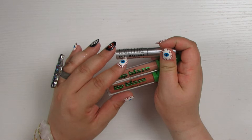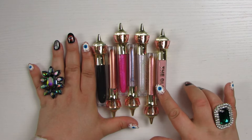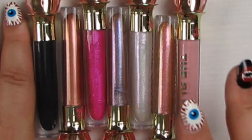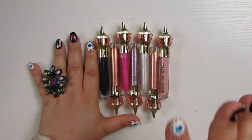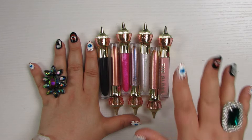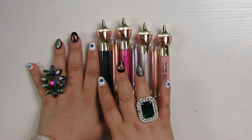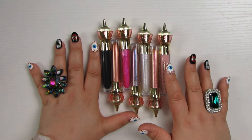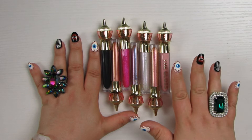Of course we also have some gloss from Jeffree Star Cosmetics. I'm sort of meh about the gloss formula — I don't love it but it's not terrible. These are all from the regular line; any from special collections like the Orgy, Bloodlust, or Blood Money collections I kept, as well as any mystery box exclusives. But a lot of these just came from mystery boxes from the main line. Like this black one — I kept the black Supreme Gloss, and how many black glosses do I need? They're duplicates, ones I got in mystery boxes or just haven't used. So all seven of these are getting decluttered. The labels are impossible for my old eyes to read, but they're from the main collection, not any special collections.